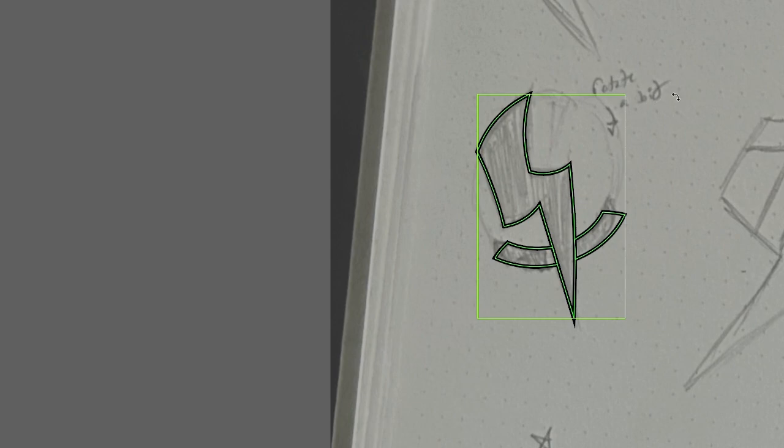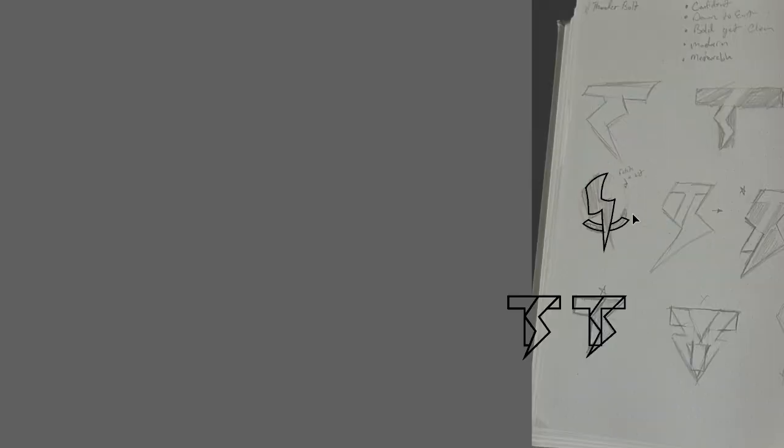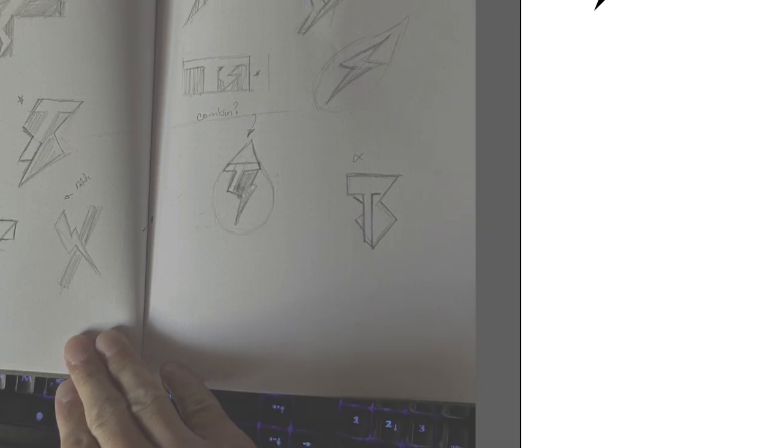The main thing with this one is just to see a little bit of difference, because one of the biggest things that I've also learned is, yeah, sometimes your sketch will look good on paper, but when you go into a computer and actually try to make it up, it doesn't work. It just does not work, and that's okay.